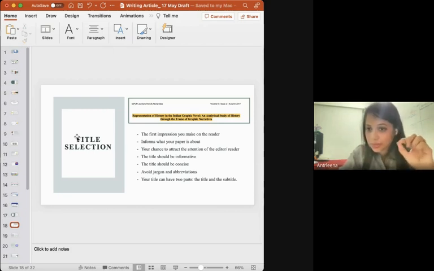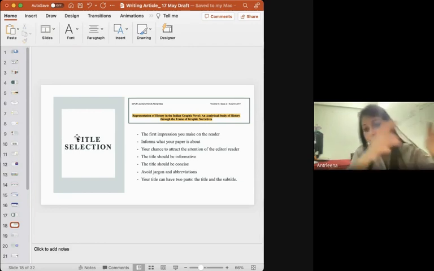So it's important that your title says what you want to do. It makes it clear to the reviewer what you are trying to achieve through your research article. The first impression is the one you make on the reader or the reviewer. So first impressions are last impressions. You must try to crack the code here. It should be concise, it should be brief, but it should also tell what you want to achieve through your article. Okay. It can be in two parts.